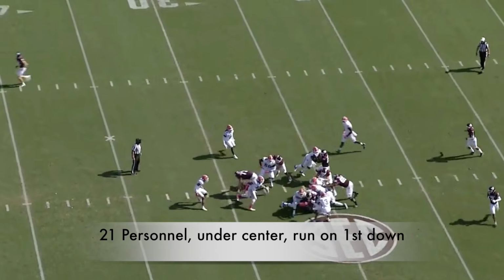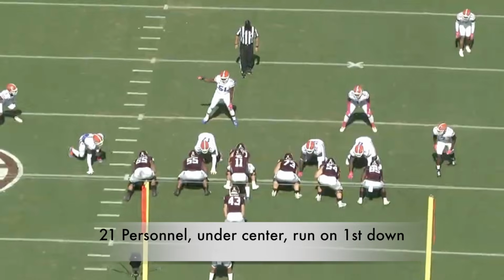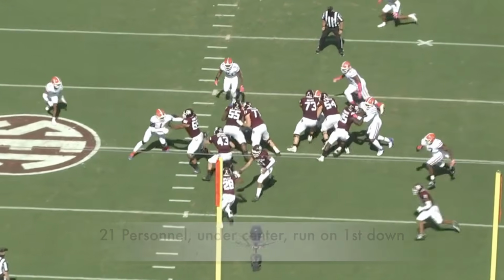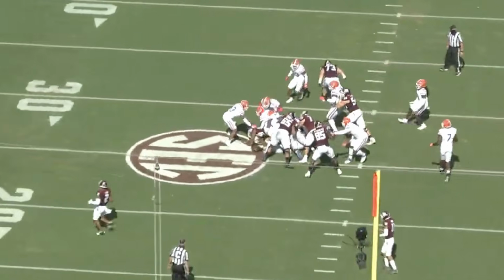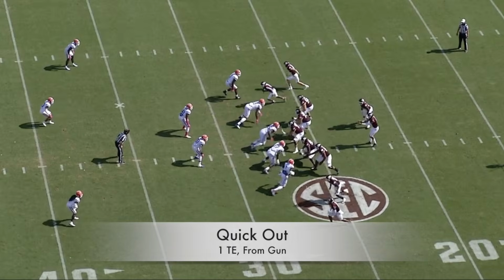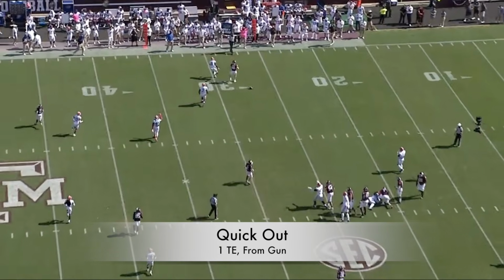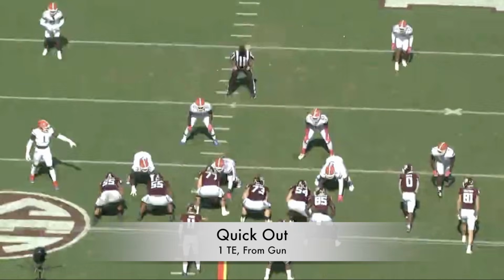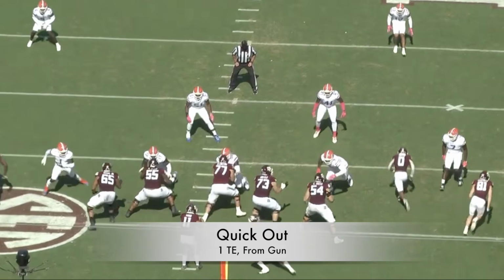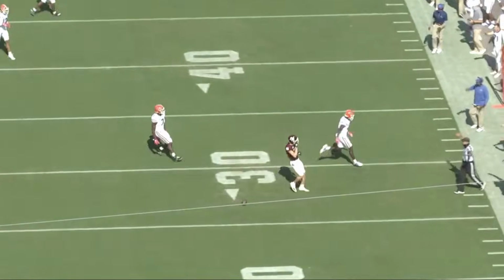Balance-wise, over the past few years, or pretty much over the whole time he's been coaching, the run-to-pass ratio is very, very similar. He's always going to be about 50% run. There's been a few times he's been 53% pass, so he's going to have a very balanced approach. He's not going to be in a rush at all, right? I think he was last in plays run in the SEC West this year. They ran 807 plays last year.